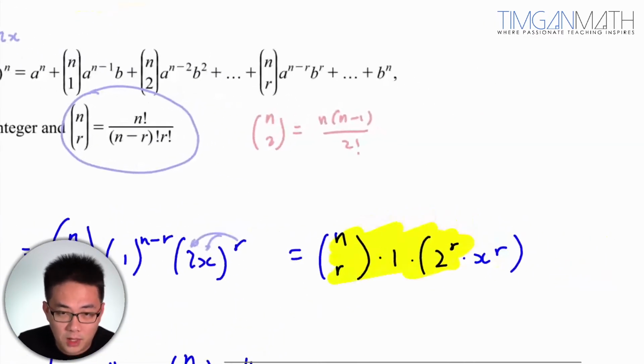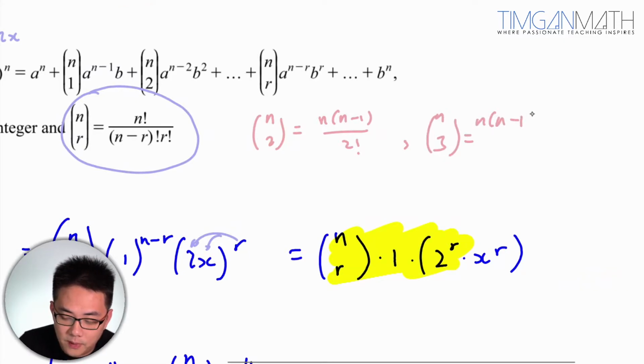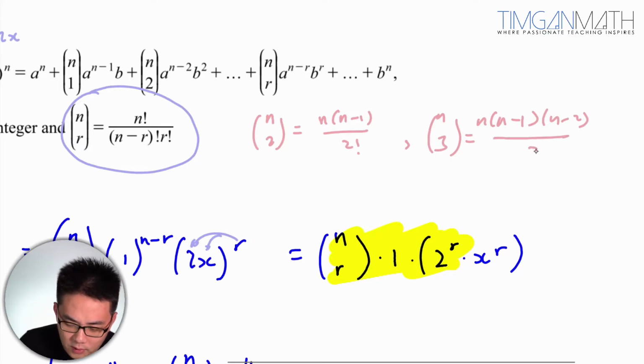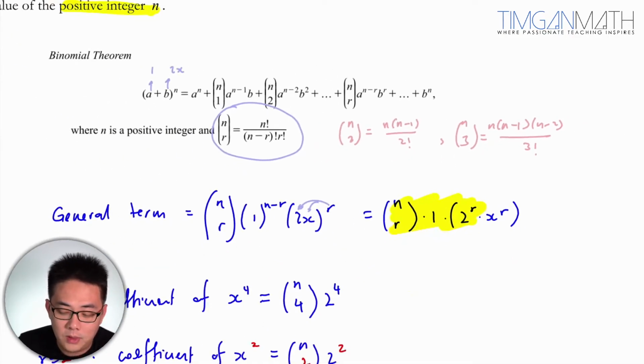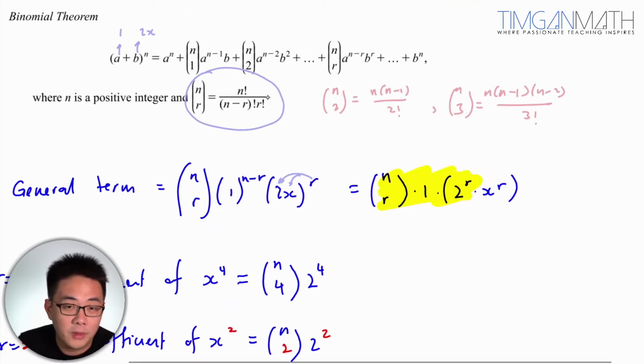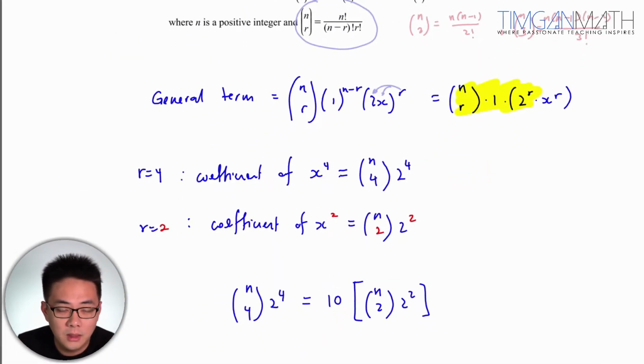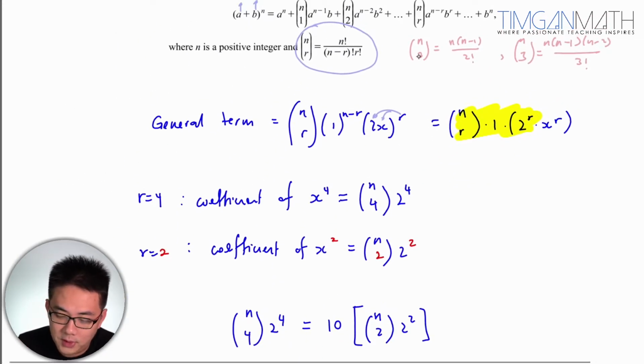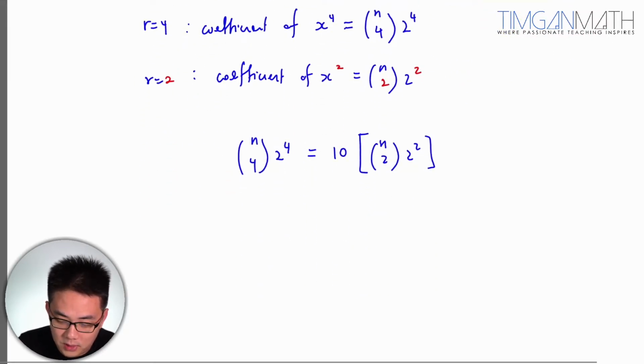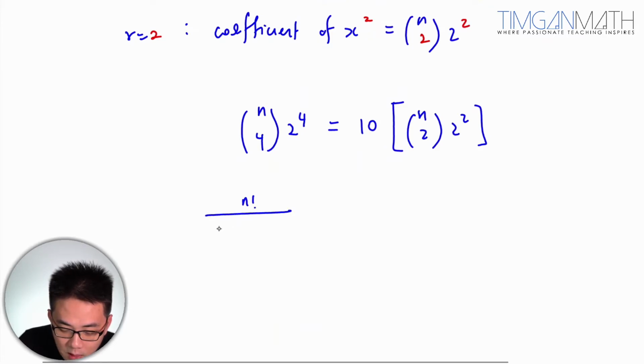Also n choose 3 is actually just n times n minus 1 times n minus 2 over 3 factorial. And n choose 4 will just keep minusing 1 for the subsequent factors, right? So you could just derive from here. It's the same. So if say I've forgotten this formula here, I could actually just use this formula here, which is actually just n factorial over 4 factorial times n minus 4 factorial.